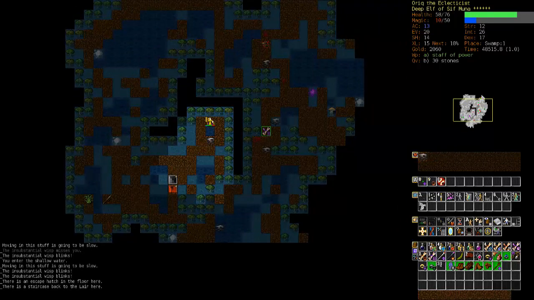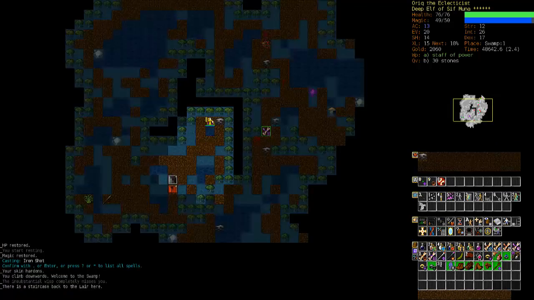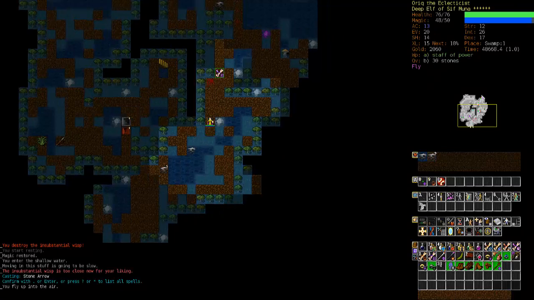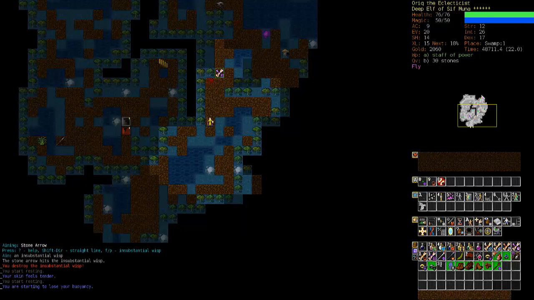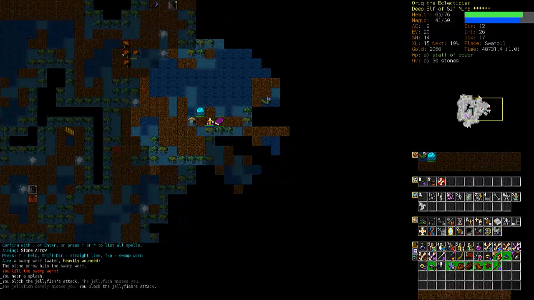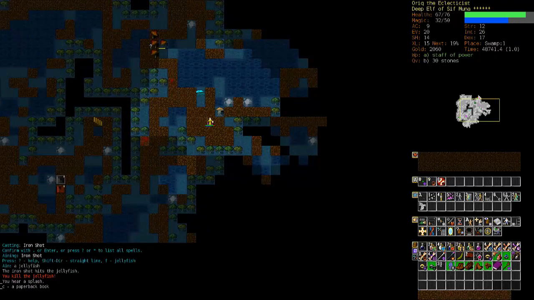That's kind of a bad staircase. It's surrounded by all those trees. Alright, we should be fine now. Stone skin on. These insubstantial wisps are annoying, but they don't hit too hard. Oh, let's put flight on. And knock back these wisps. And there is a book, and that's the kind of thing we're looking for here.